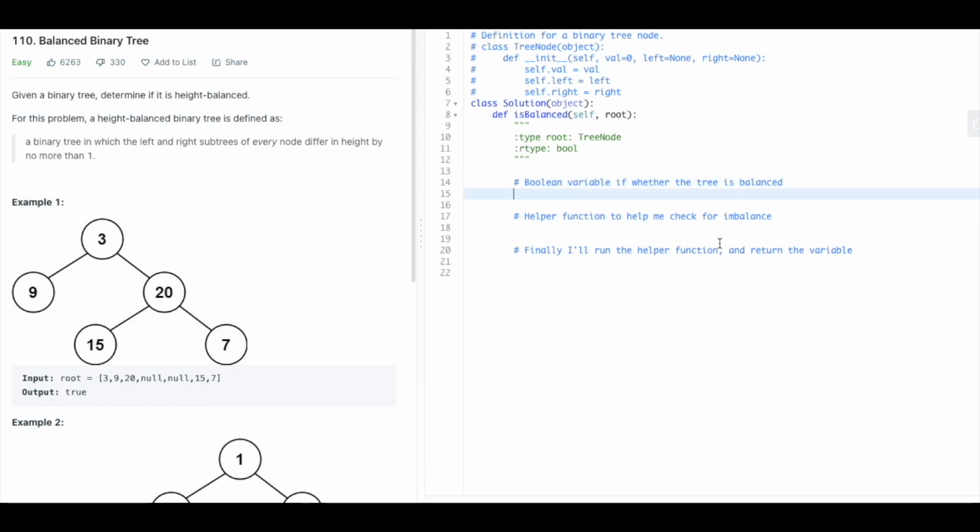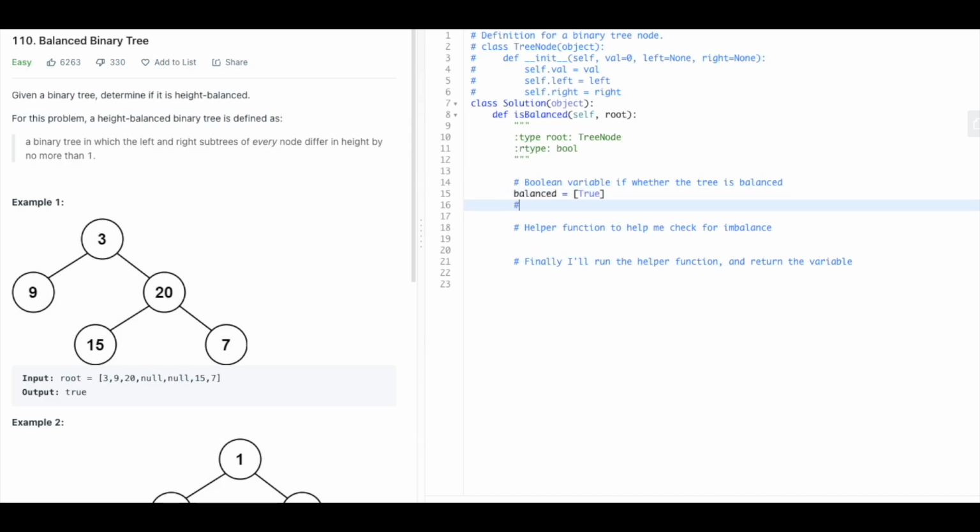Okay, so for this part, I'm gonna assign it to an array actually, because I don't know how to refer to this variable right here inside the helper function, because if you use it inside the helper function just as a primitive variable, it will take it as we haven't defined anything yet. So this is, in a sense, my band-aid method to fix it now. We can also use nonlocal, but for some reason it's not working. And in general, this is actually kind of bad code practice, but I don't really have a resolution for this yet. So this is what I'm just going to use for now.